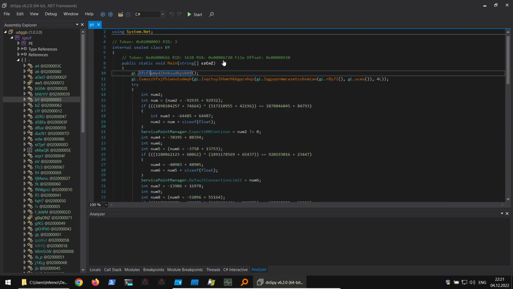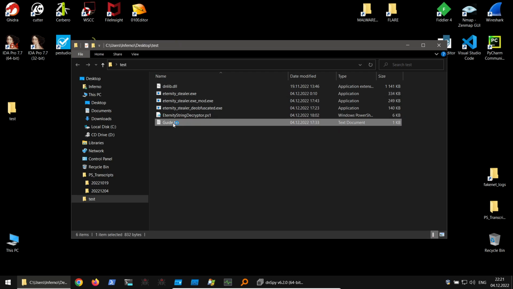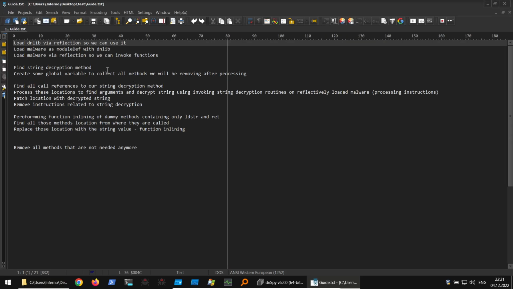So first of all, I will do a little recap. We will start by spawning PowerShell in Visual Studio Code, and we will load dnlib via reflection, and after we load dnlib via reflection, we can use it.